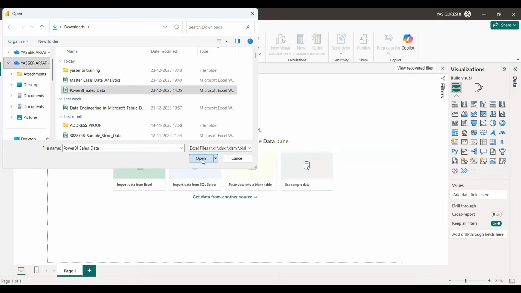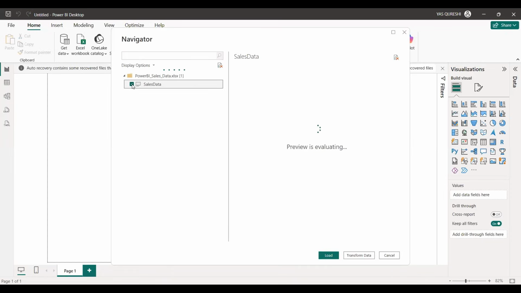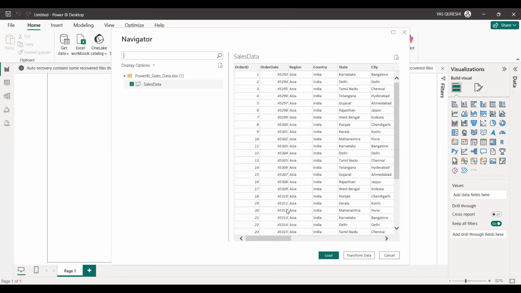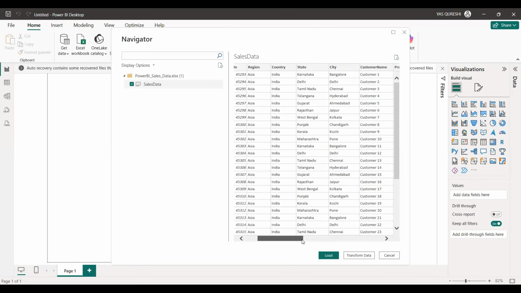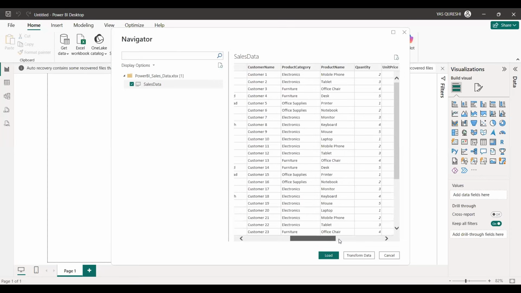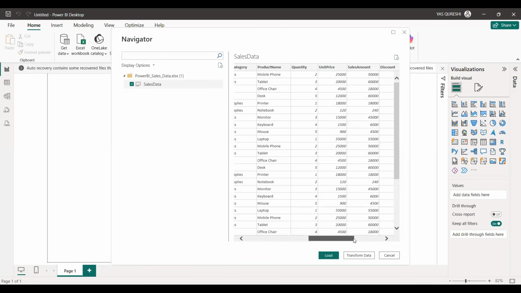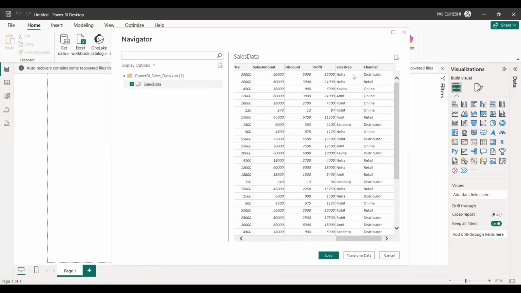This is how we get the data into Power BI. It's loading sales data. See guys, can you see it's order ID, order date, region, country and state, city, customer, product, product name, quantity, unit price, sales amount, discount, profit, sales representative and channel, from which channel we have got the sales basically.